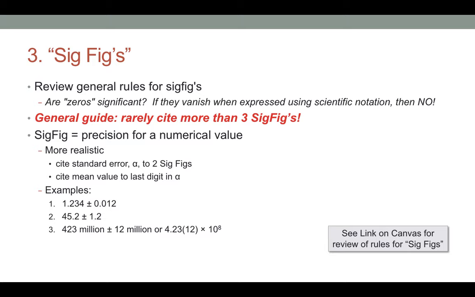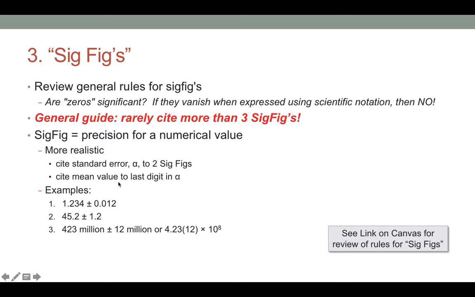The general guide I'm going to use for this course is to cite everything with 3 sig figs, particularly homework problems and test questions. It's very unlikely we will ever be calculating anything that requires more than 3 sig figs. And when that's true, it should be obvious because most of the data in the problem will have many, many digits, and that might be part of the point of the problem. Generally speaking, fewer than 3 is not needed, so that's a good general rule.